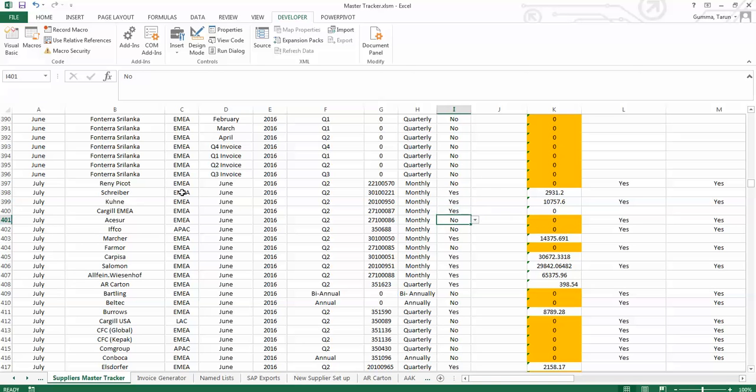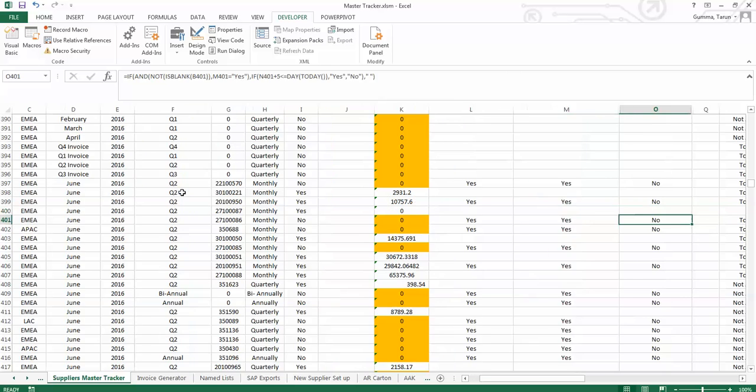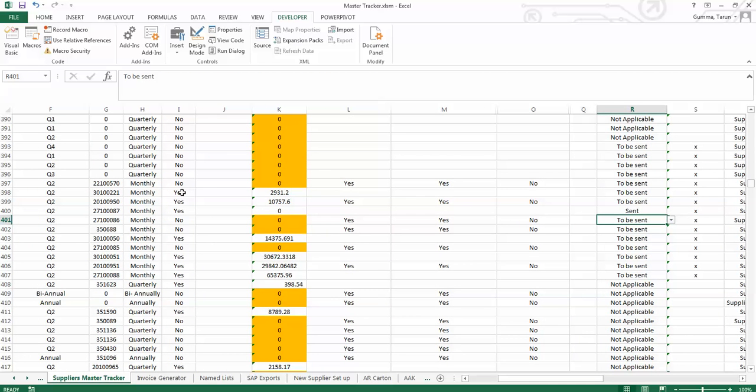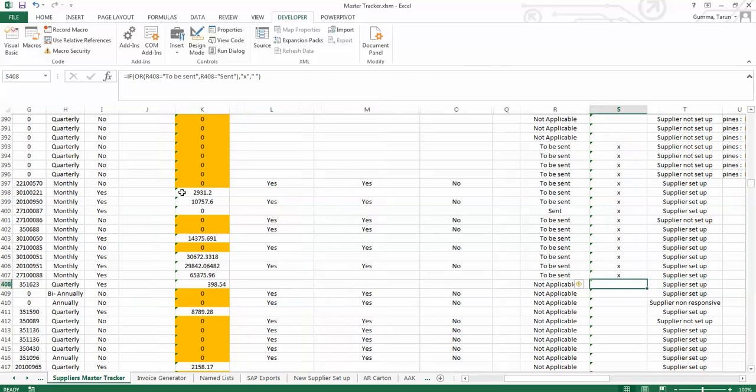So when they're unknown, they would be highlighted with amber, and then you'd select this as either to be sent or not applicable, depending on the type of the invoicing schedule of that supplier. So if this is monthly, then it is to be sent, whatever this amount may be. If it is quarterly, then it would be not applicable, and similarly for biannually and annually.